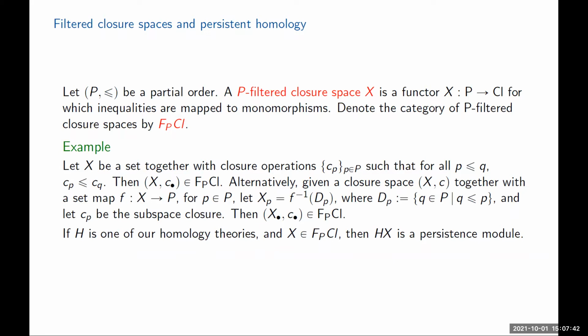But for the category of closure spaces, there are two pieces of data for the object, right? One is the space, the other one is the closure operator. So somehow, for the vertical maps, you want some property like order preserving or something like that. Yeah. So if X and Y are those filtered spaces, you want vertical maps from XP to YP or XCP to YCP, and that has to be continuous. Oh, okay. Yeah, that makes sense. Thanks.